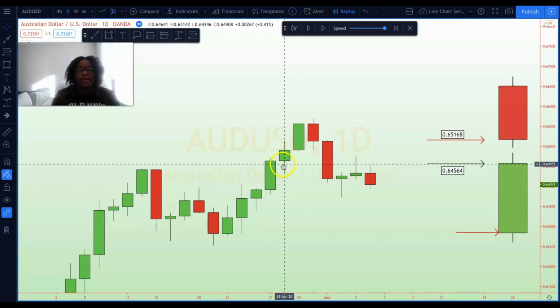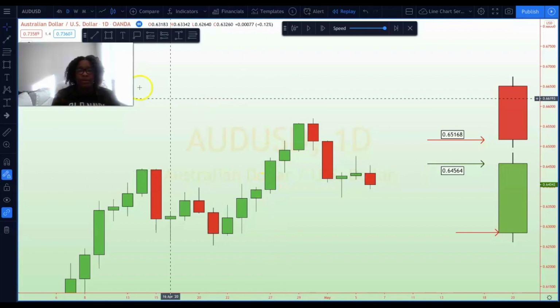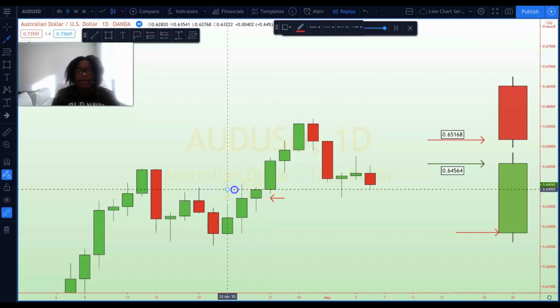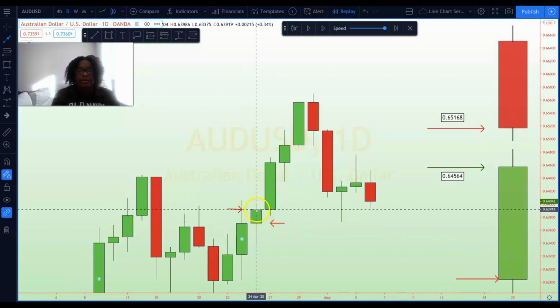Okay, so in this example here, when price moved bullish, as you guys can see, remember the bullish candle forms at the bottom. It begins to open at the bottom and then it closes at the top. As you guys can see, when that happened with this bullish candle here, it began to form at the same price that it closed. Once again, it's just continuing the movement from the previous day. Now, keep in mind that with a daily time frame candle, it takes 24 hours for one candle to form. So on Sunday at 5 p.m.